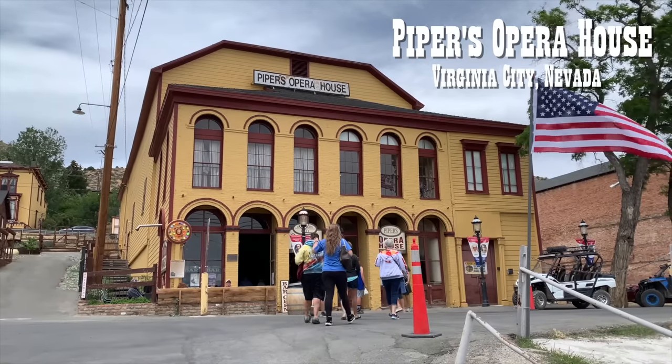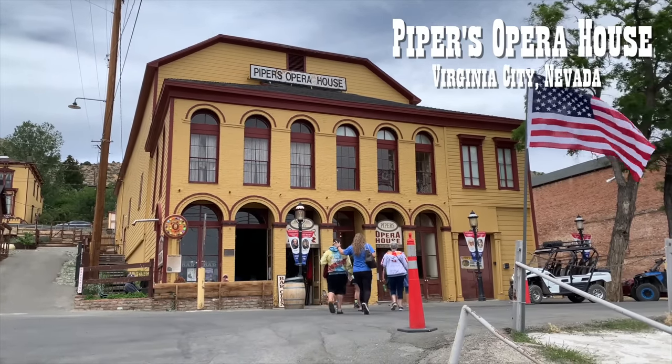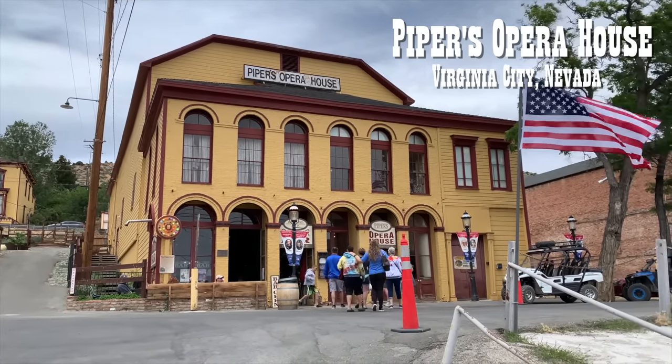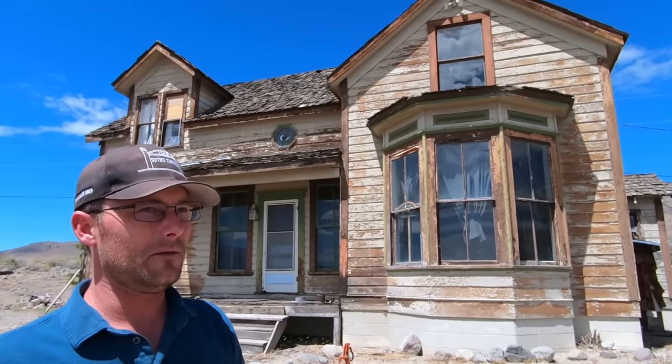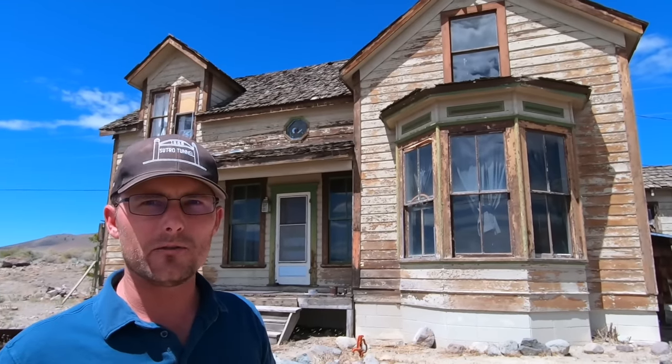And that actually helped Adolph Sutro to get his initial seed money to start work on the tunnel, was that fire. He spoke at Piper's Opera House, and you can hear that speech on our website, his whole speech. And he got everybody fired up and got his initial seed money from the miners themselves to start work on this. And how much did it cost him? Oh boy, I can't think of the number off the top of my head, but he was into it millions. We're talking millions. And even in 1908, they came back in and did another $250,000 investment in the tunnel.